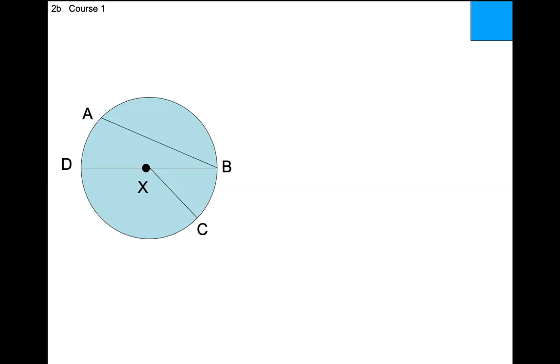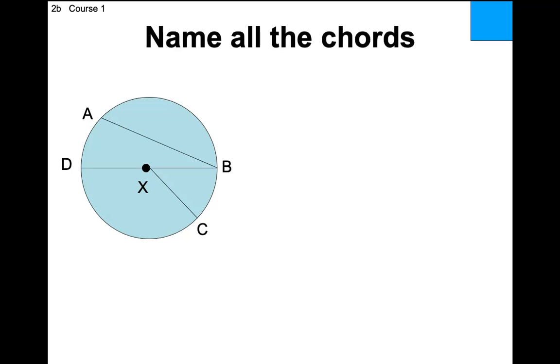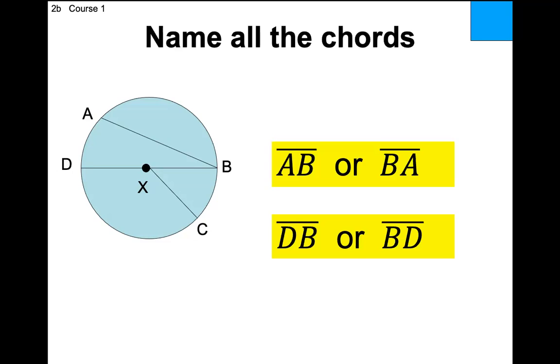How come CX is not a chord? This was Macy's question. Why is CX not a chord? Because X isn't connected to the circle. X is not on the circle. For it to be a chord, both points need to be on the circle. CX is something we'll talk about here in a little bit. All right. I guess that's worthy of applause. So he named all the chords. Very good.